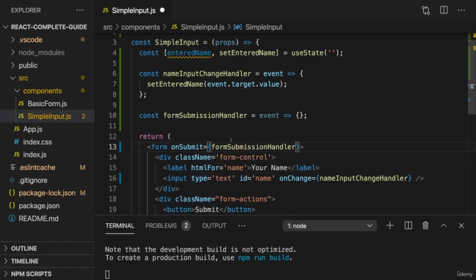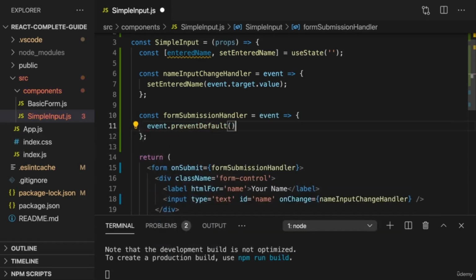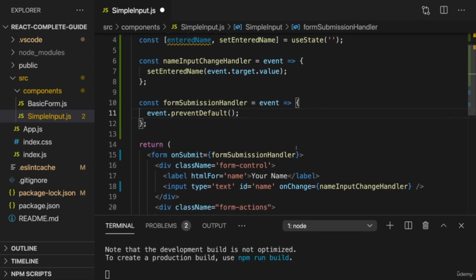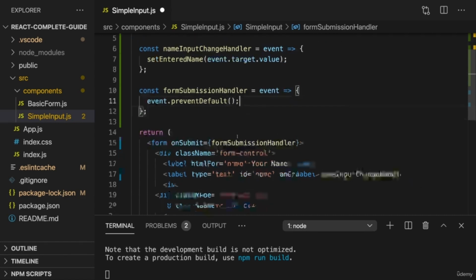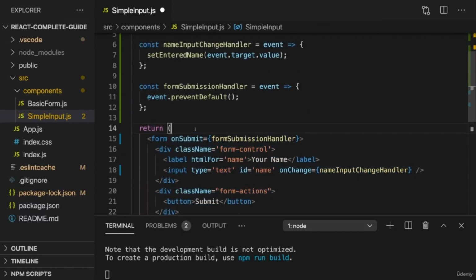And there we also will get an event object, because I'll bind this function to onSubmit on this form, like this. Now here's one very important thing you have to watch out for, and that is that on event, you should call preventDefault. Because again, we're dealing with some vanilla JavaScript and browser behavior, and the default behavior by the browser is that if a form is submitted with a button inside of a form, an HTTP request is sent to the server serving this website. That happens automatically. The browser does this automatically.